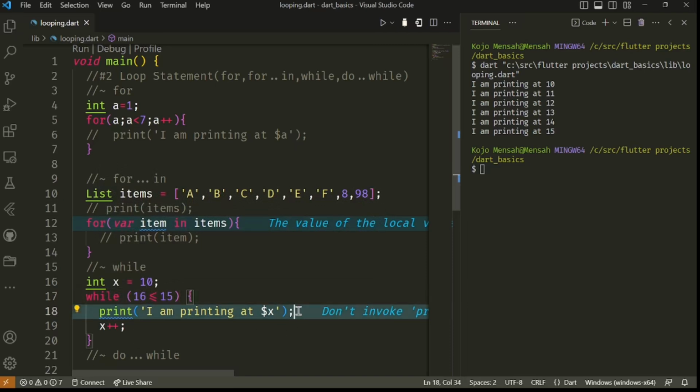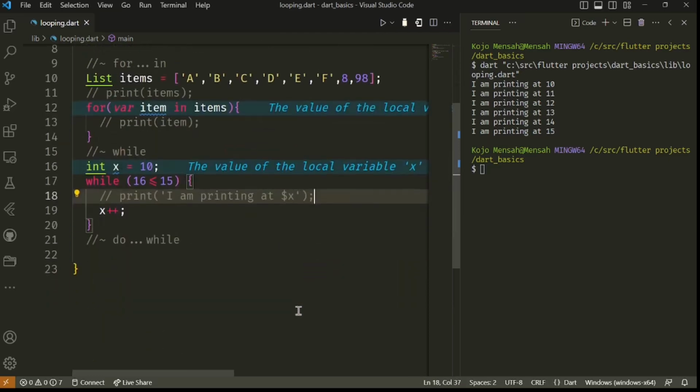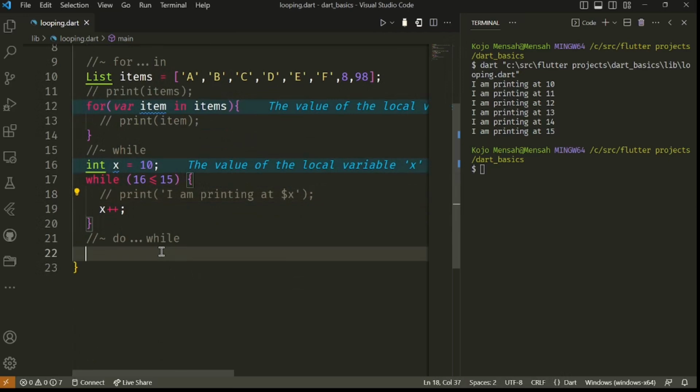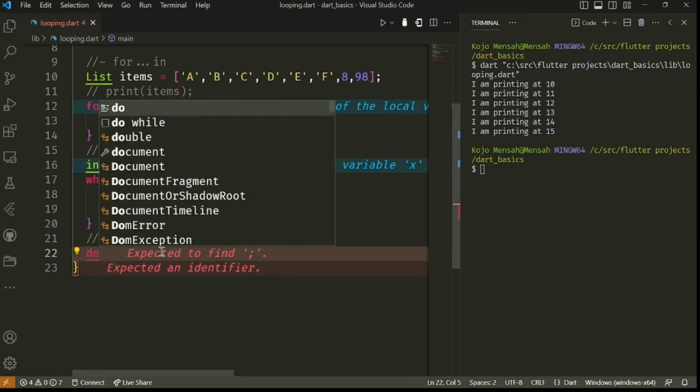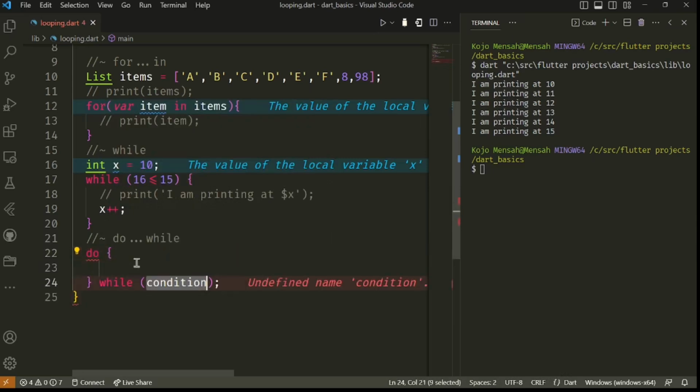Okay, so let's go to the last part, which is do while. Let's get our syntax. For the do while, it executes the statement.